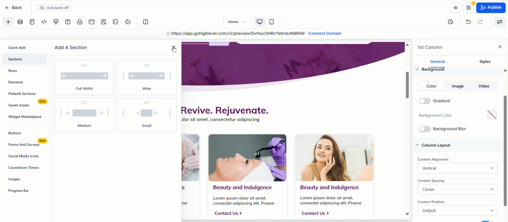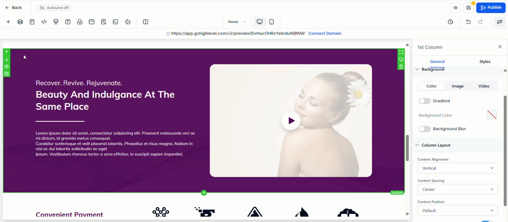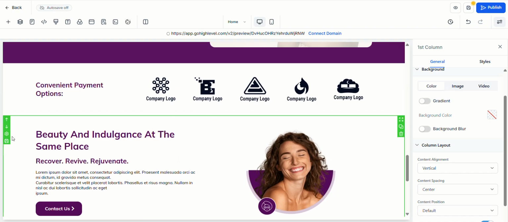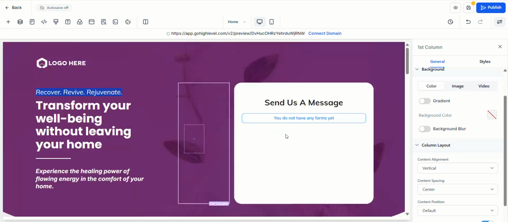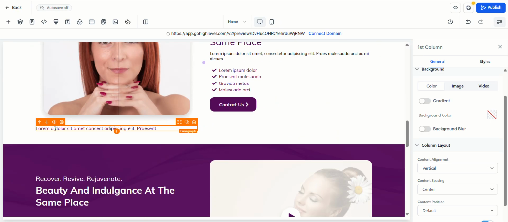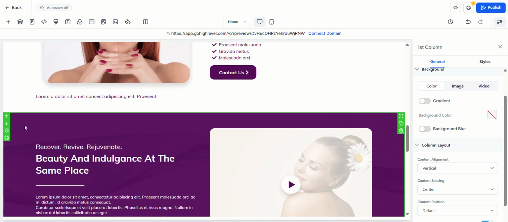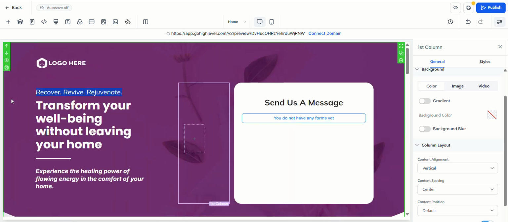So basically, for example, this is one section. As you can see, it's purple, and then the other one is white, and then purple again. So that's a section. And people use sections so they can put in a contrast to the page, like because this is violet or purple, then this is white, to give it a more luxurious look, to give it life.